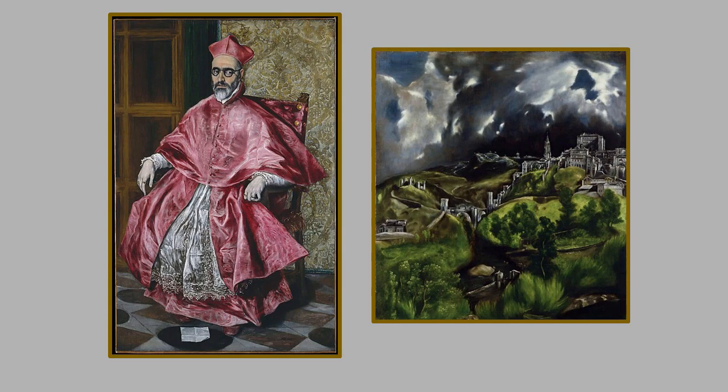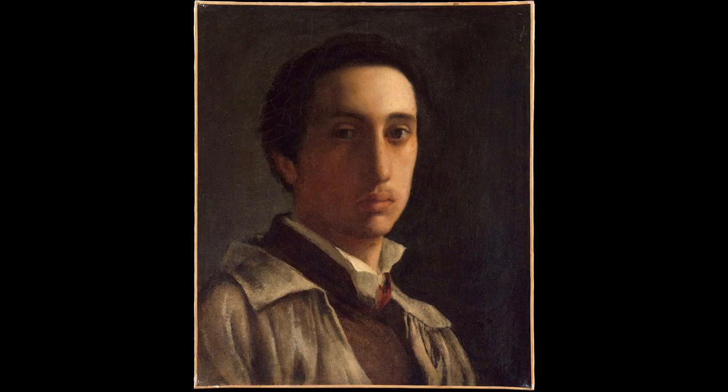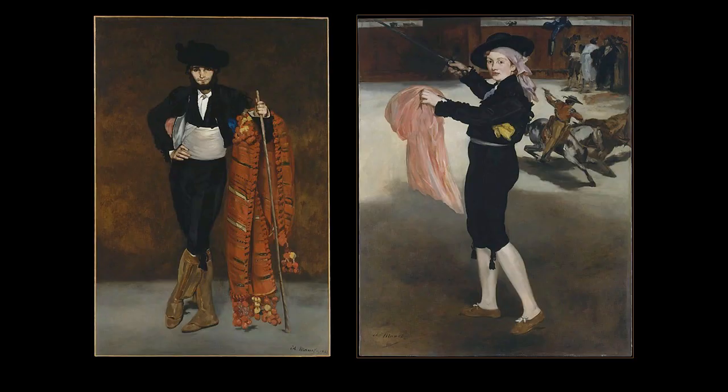The two most famous El Grecos in the Metropolitan Museum, as you know, are Havemeyer pictures, left to the museum at the death of Louisine Havemeyer in 1929. Mrs. Havemeyer, in her memoirs, tells the story of how El Greco's portraits in the Prado, seen by the Havemeyers in 1901, such as these two, first inspired their interest in the artist. This is interesting because they're really quite naturalistic pictures. The Havemeyers are collecting Degas paintings, for example. They're collecting Manets, such as these two, both bought in 1863 from Durand-Ruel's New York branch.